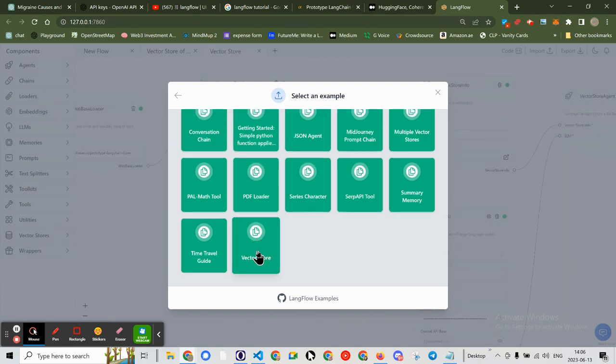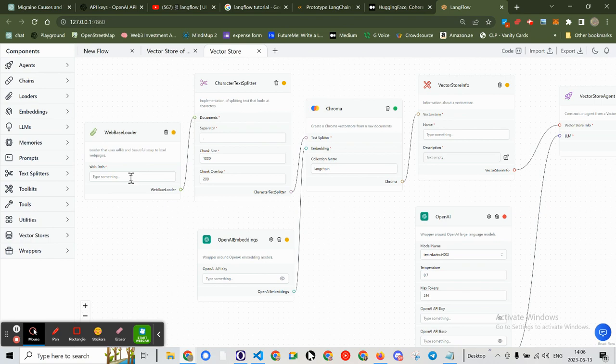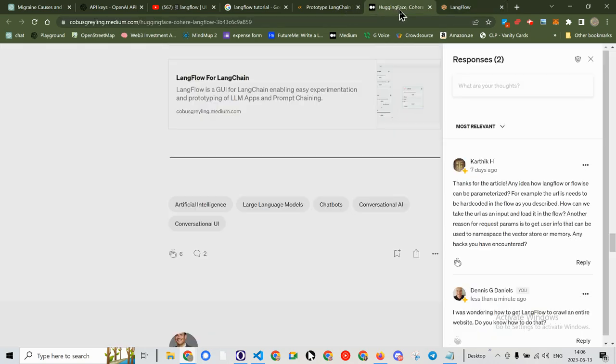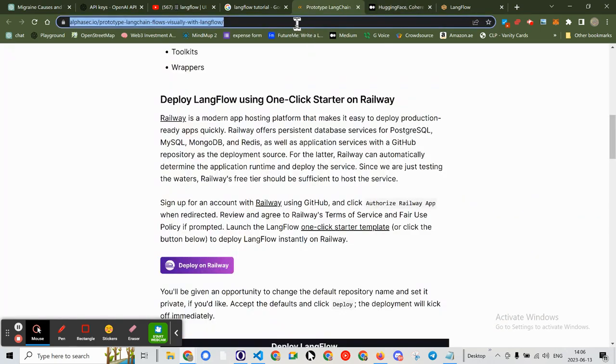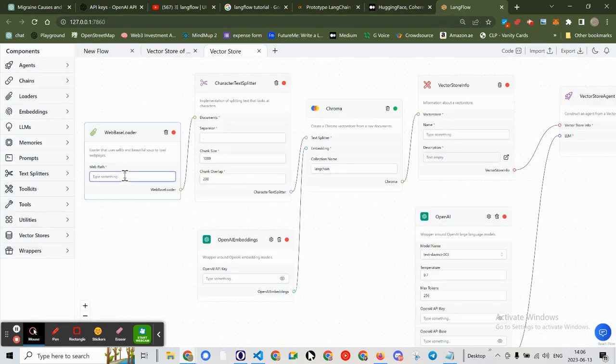We wanted the vector store, and the web path is, let's go with this one here, web path. Chunk size is 1000, document separator, everything is okay. I'm going to pause.